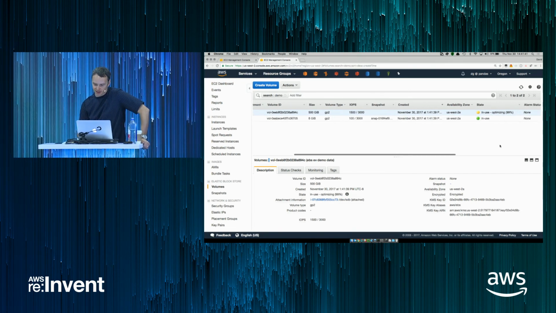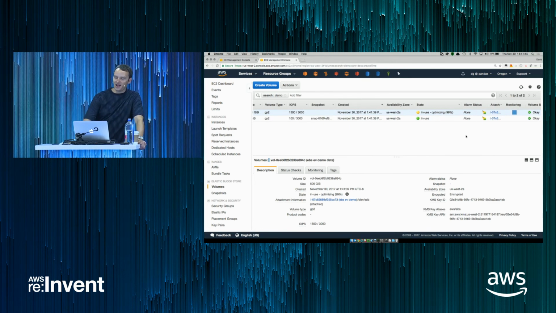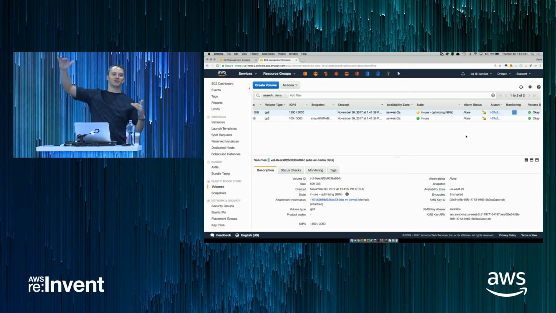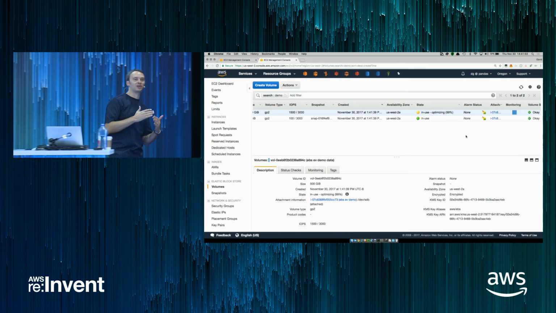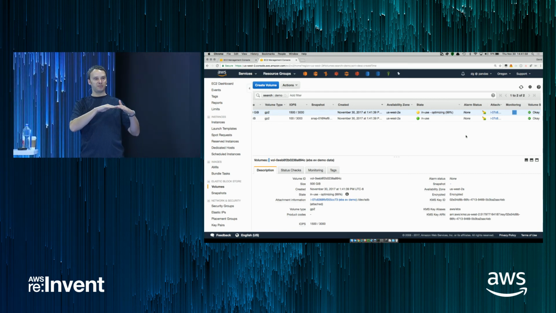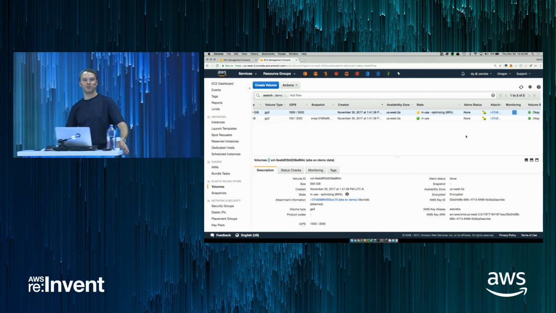The console shows the state of optimizing. Another interesting thing is, if you're changing the throughput, say you have the baseline where you started and you change the volume type or add IOPS, as the volume changes from the low end to the faster end, your application never dips below the base throughput that you had before. So as you increase the size, your application is never degraded. That's why you can do this live in production.